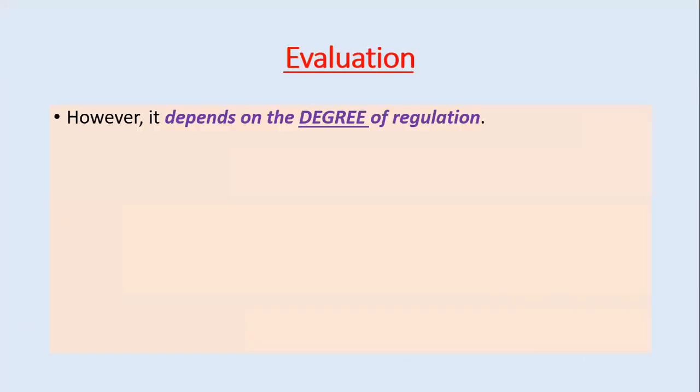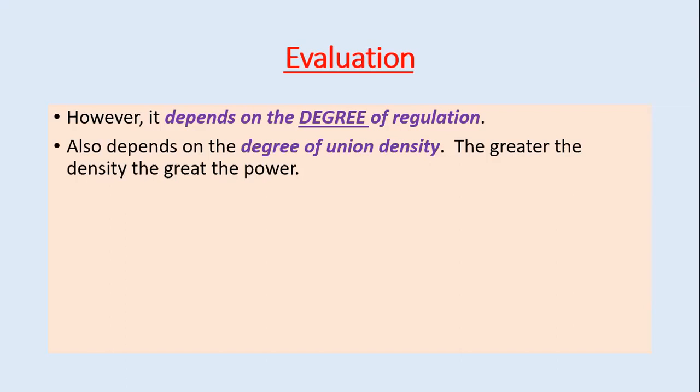Overall, then, our final evaluation, so this follows DISCOM. However, if we look at our evaluation of this disadvantage, it depends upon the degree of regulation. Unions do need to be controlled. What we don't want is militant unions. We don't want militant unions purely out to fight with the government. There has to be a genuine reason there to make sure that they're fighting to protect the rights of workers. They're not simply fighting for the sake of fighting.